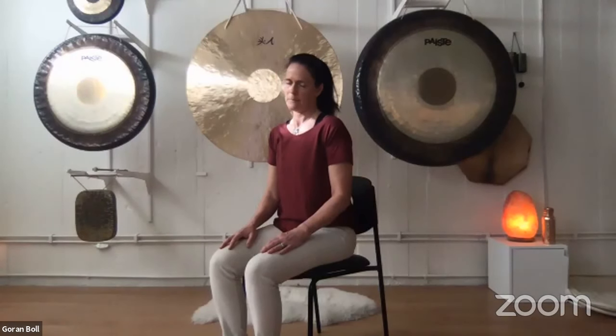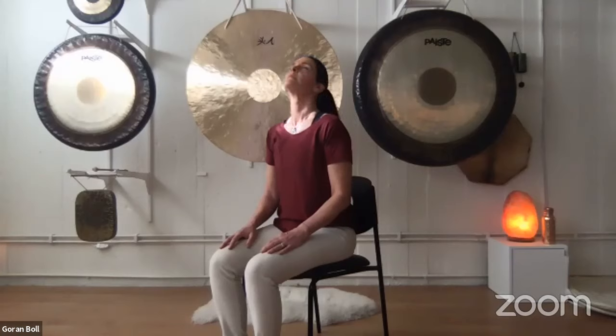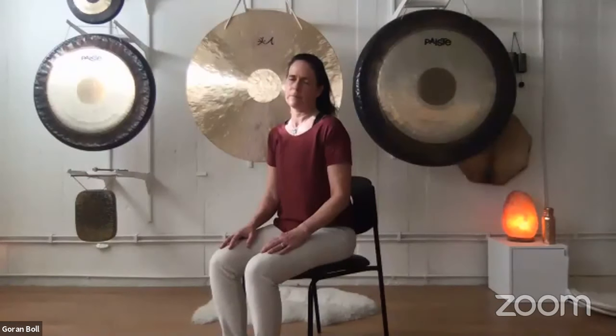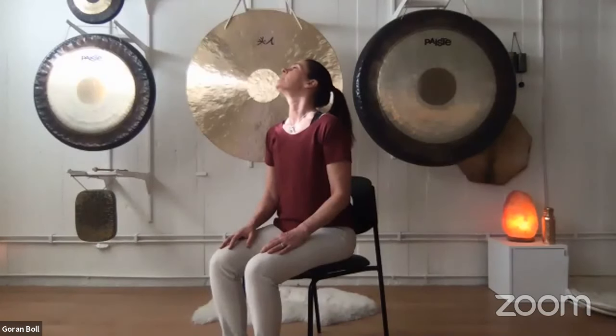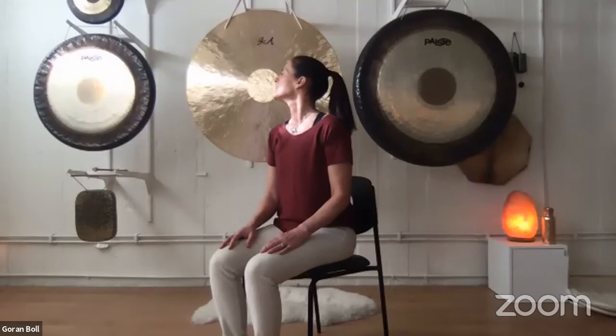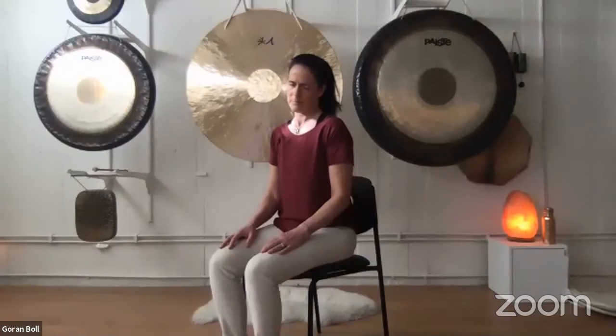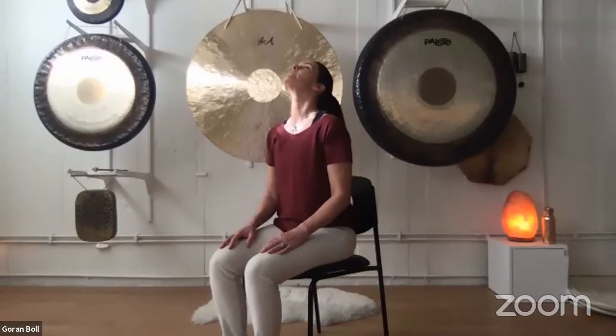Naturally we are connecting breathing with this movement. So if you take the circle, you inhale in the upper half of it and you exhale in the lower half of it — always through the nose. Inhale upper half, exhale lower half. If that tennis ball feels okay — no pain, no problem with your neck — slowly but surely expand the circle, make it bigger, as long as there is no pain. Open up the circle, inhale in the upper half, exhale in the lower half.